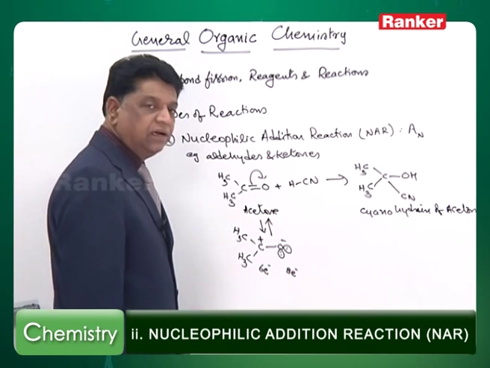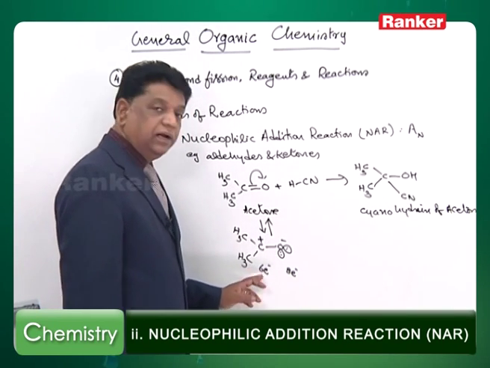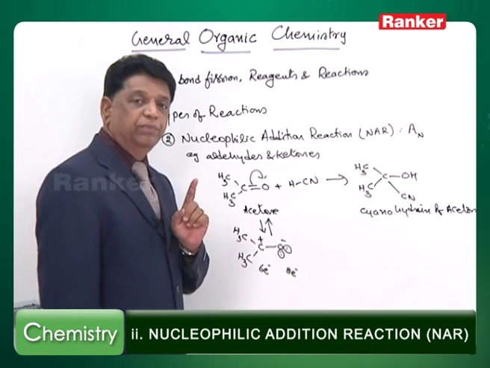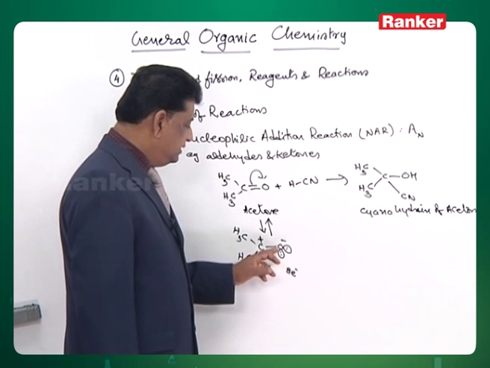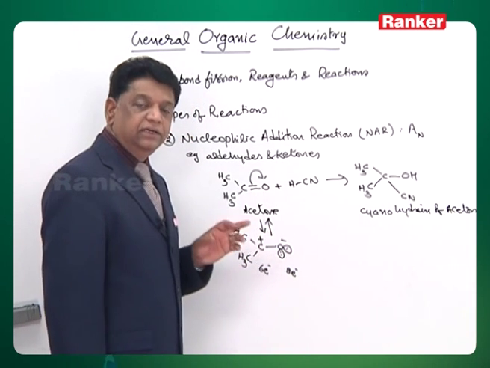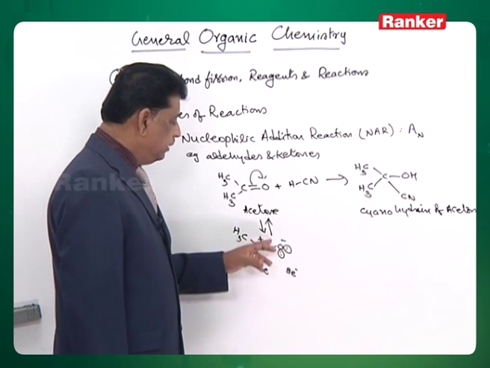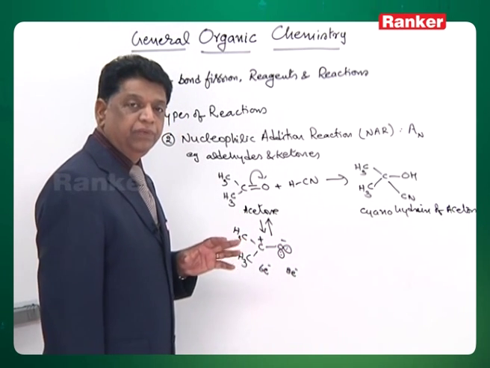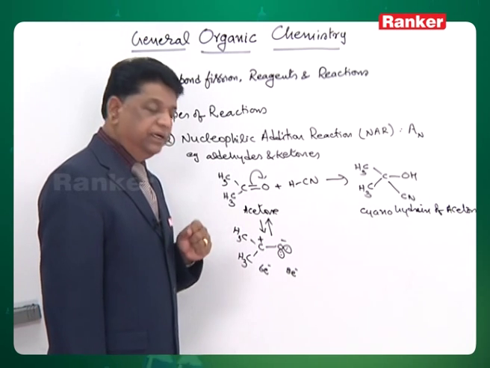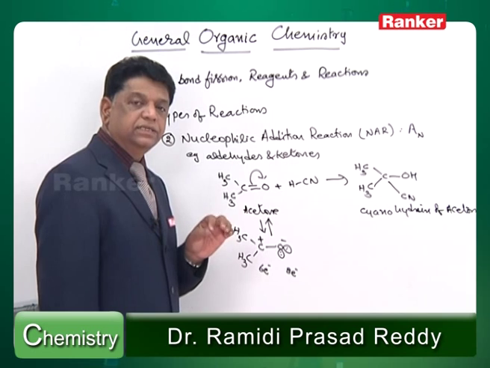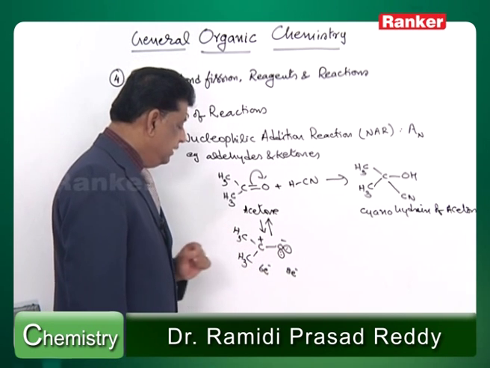So 6 electrons shows that it is 2 electrons short of the octet, therefore there is one problem with the carbon. Whereas oxygen has acquired 8 electrons, that is the octet rule. According to the octet rule, whenever an element achieves 8 electrons, it gets some stability. So with reference to stability, C plus has some instability.